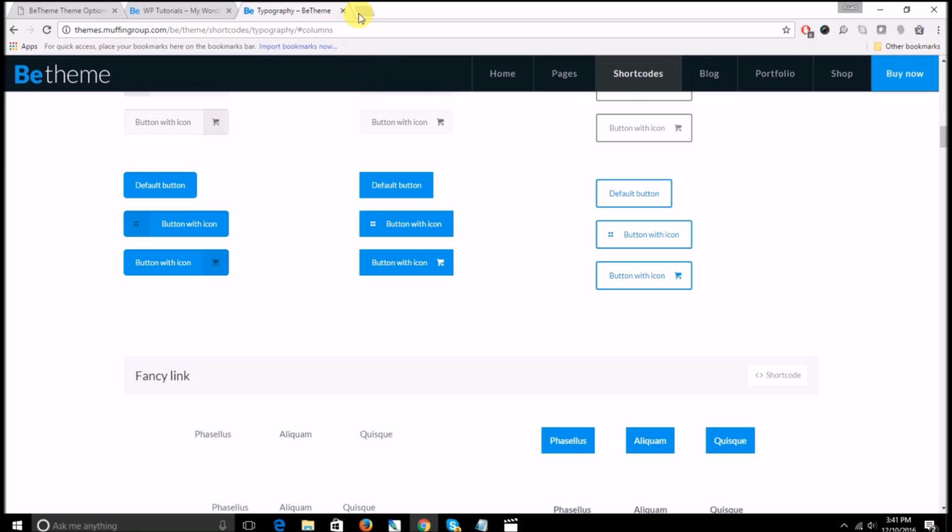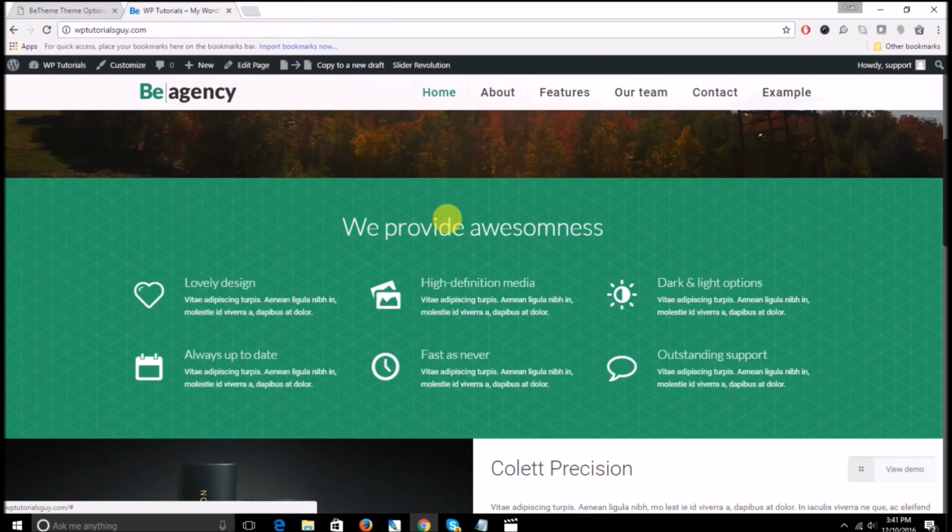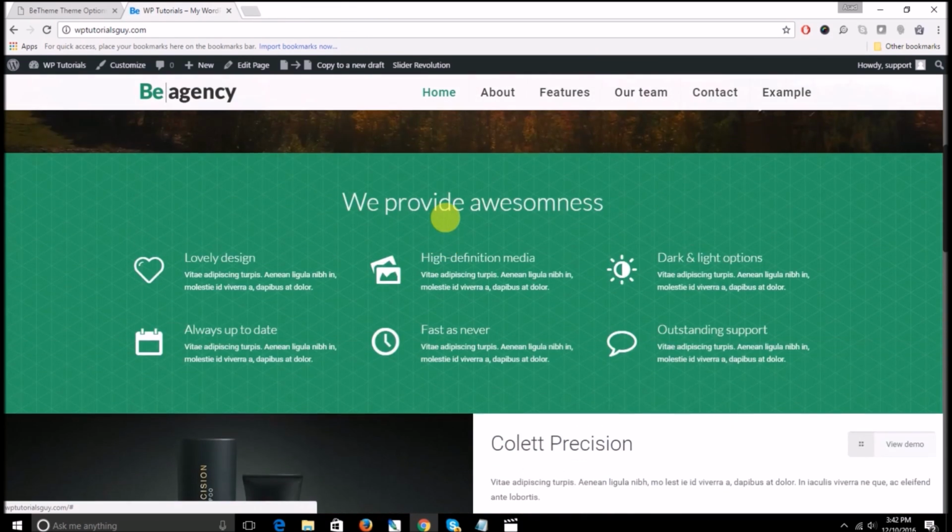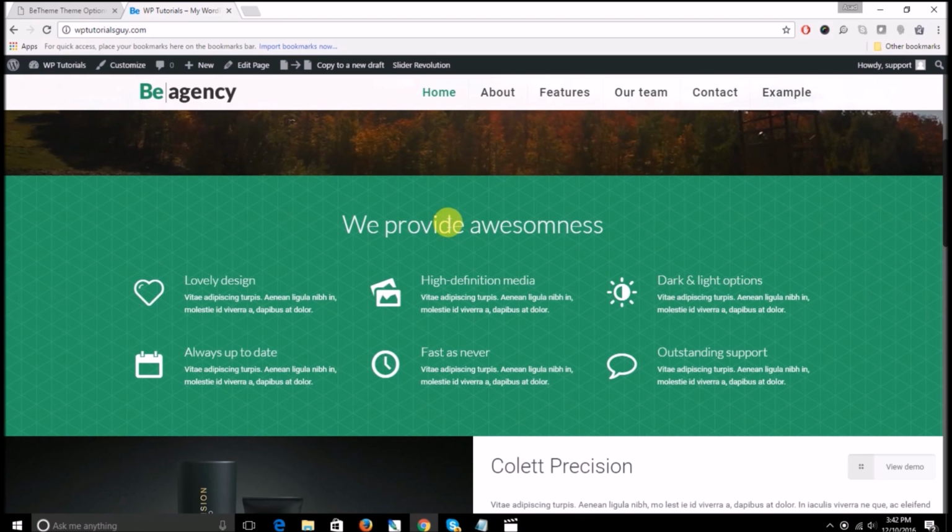So that is great. Now let's get started with the Muffin Builder, and I'll show you how to edit the design. It is really simple. What you want to do is right click on the edit page and open in a new tab. Just like we had the two windows open with the options panel and the website earlier, we are going to have two windows open, one where we edit the page and one where we can actually look at the page. We are going to find where this section is inside of the Muffin Builder, and then I will show you how to edit that.